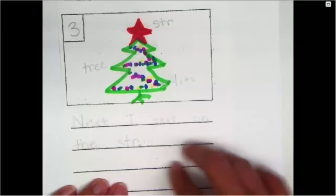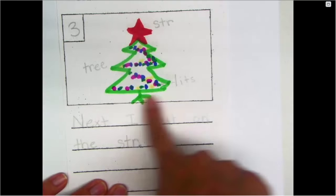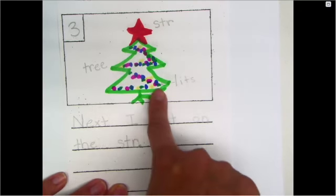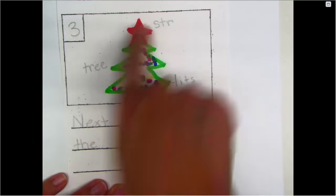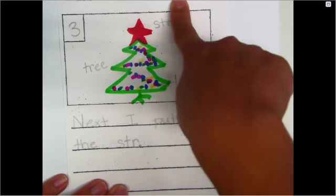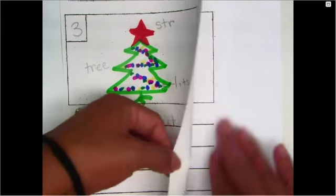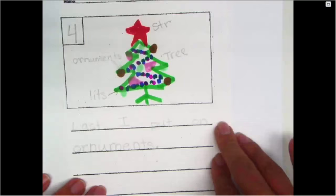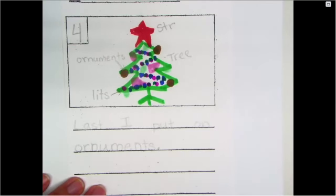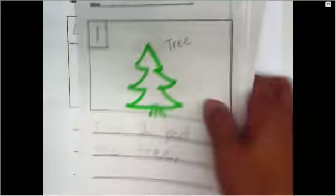Step 3. Next, I put on the star. So here's my picture. I labeled the tree, I labeled the lights, and I labeled the star, right? Step 1, step 2, step 3. This is the new part. So does it teach? Yeah, my label teaches. In my last page. Last, I put on the ornaments. Do I have that on here? Yes, I do right here, the ornaments. All right, I do have labels that teach each step, right?